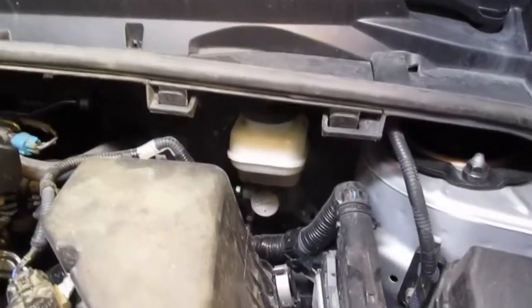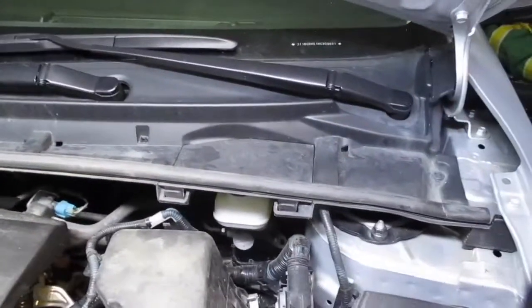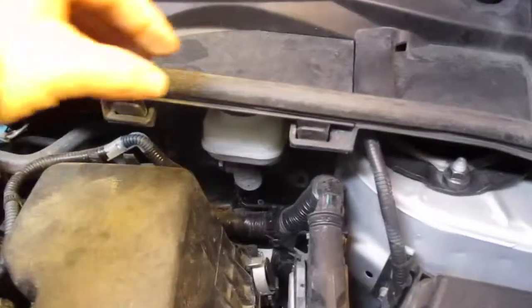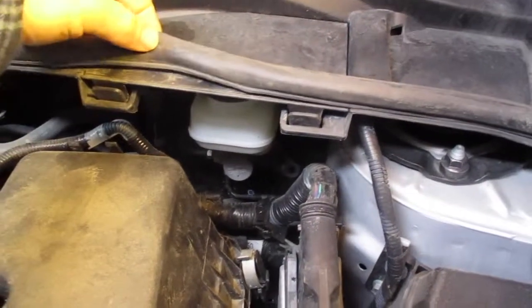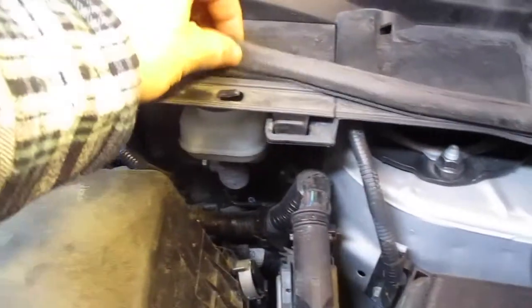And then here's where your brake fluid is. And to get in there, first it looks like you gotta remove that whole plastic cowling. But simply all you have to do is grab this rubber, and you can see it's kinda loose here, but it's holding there. You're just gonna grab that rubber, slide it to your right, and it'll release that.